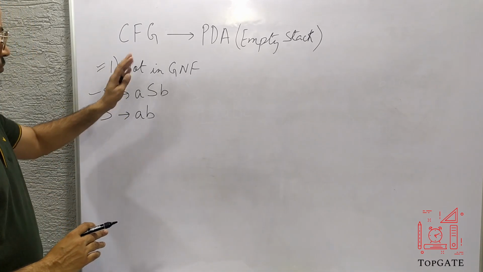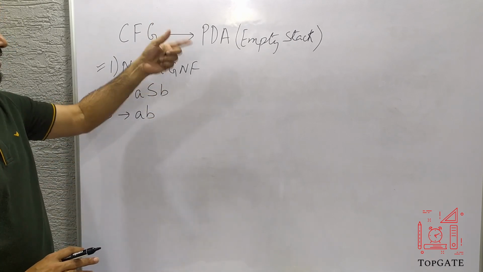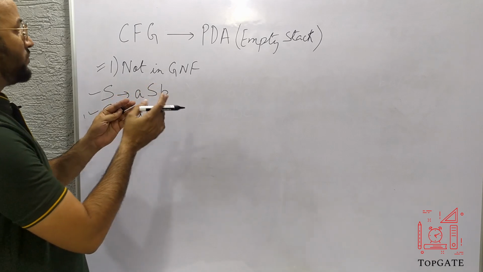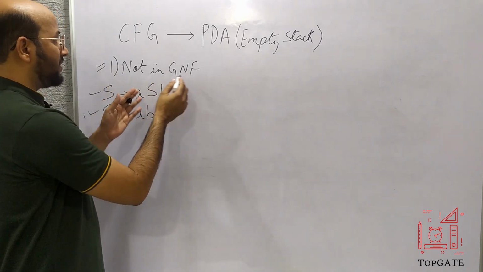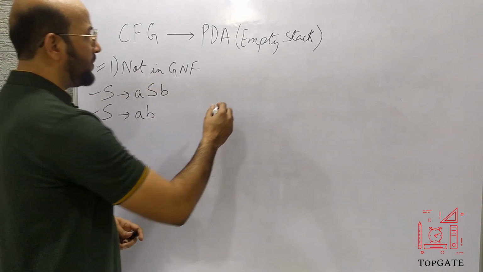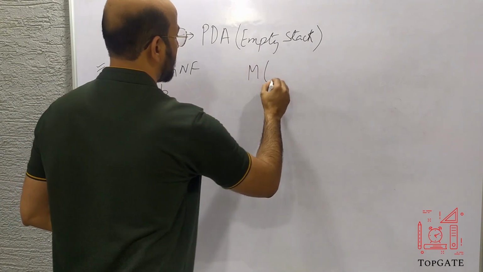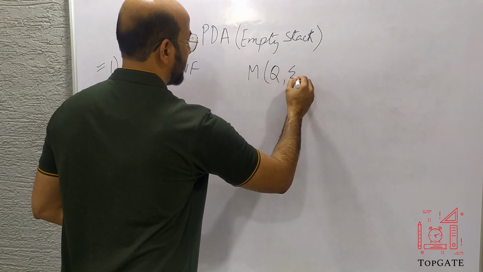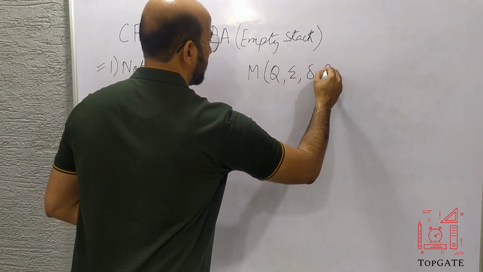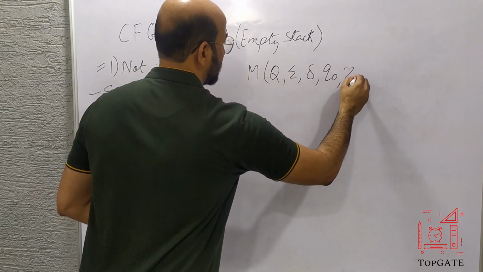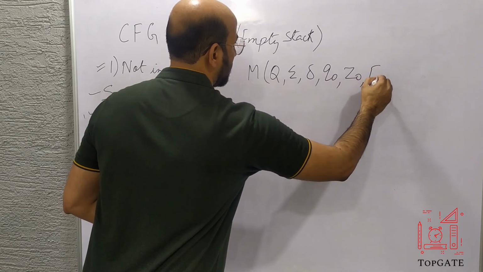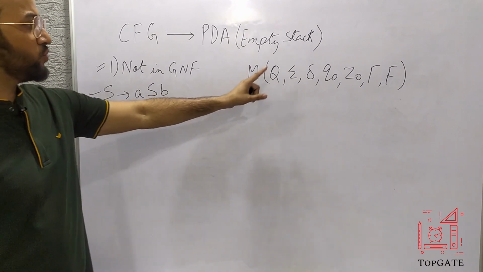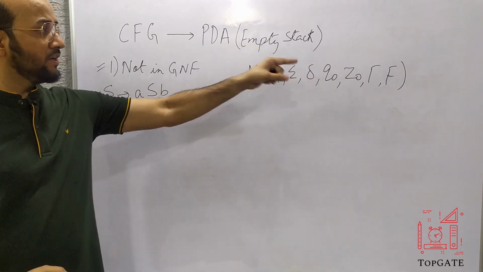So before doing this question, first discuss what are the tuples in PDA, and then what kind of tuples we are representing in GNF. Okay, so in PDA we have 7 tuples. Okay, we have Q, we have sigma, we have delta, we have Q naught, Z naught, tau and F. So we have these 7 tuples, that is Q, sigma, delta, Q naught, Z naught, tau and F.